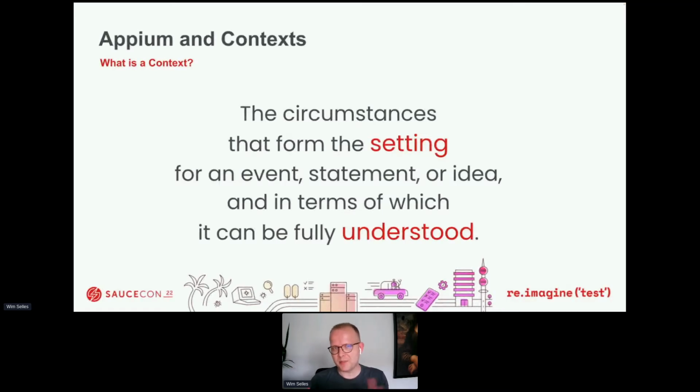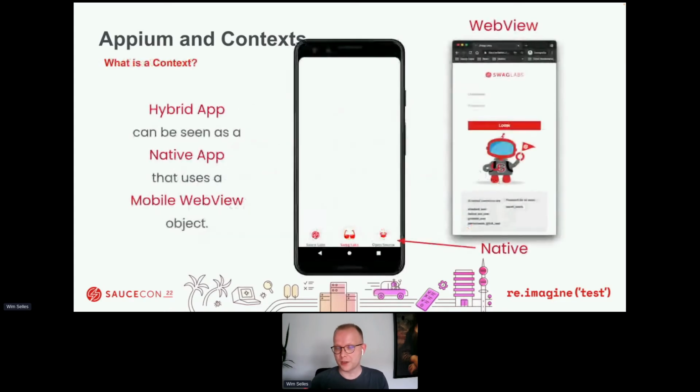So let's get back to one of the first slides that I've shown you, where I've shown you that you've got your native context, basically the button, the tab bar at the bottom, and you would also have your web view context, basically the website that is being loaded inside of your application. Those are the two contexts that at least Appium can detect in your application. And it could use those contexts, and it could switch between the contexts. So before we look into switching, let's take a deeper dive into contexts themselves.